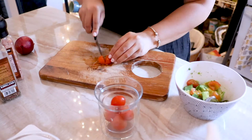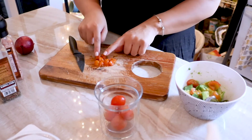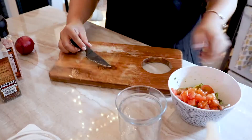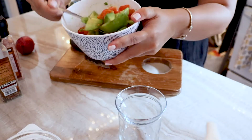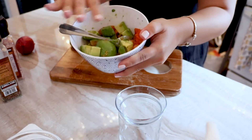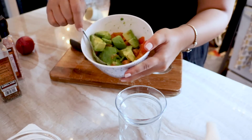Let's move on to the tomatoes! I'm going to cut them into fours — actually, maybe eights, because I want the tomatoes to be bite-sized. So then I get this — ta-da! And then you take them and plop them into your avocado mixture. We can now give this a nice stir. You want all of the liquids from the tomato in here too, so that we can get a nice consistency for the guacamole.